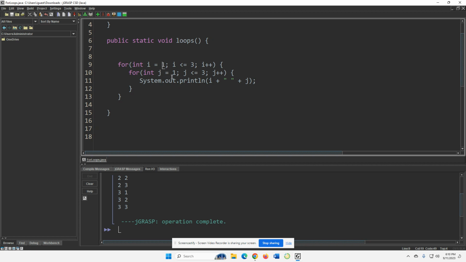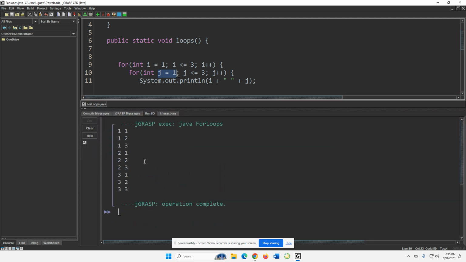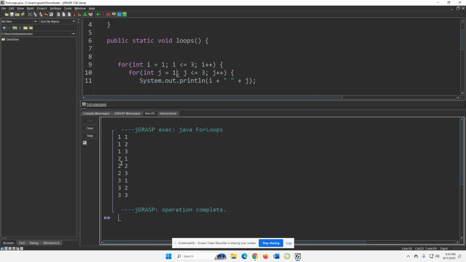So in this case, I know that J is going to run 1, 2, 3 times, and I is going to run 3 times. So I know I'm going to have 3 outputs 3 different times, meaning I'm going to have a total of 9 outputs. So let's just see. We have 3, 4, 5, 6, 7, 8, 9. So we have 9 outputs.